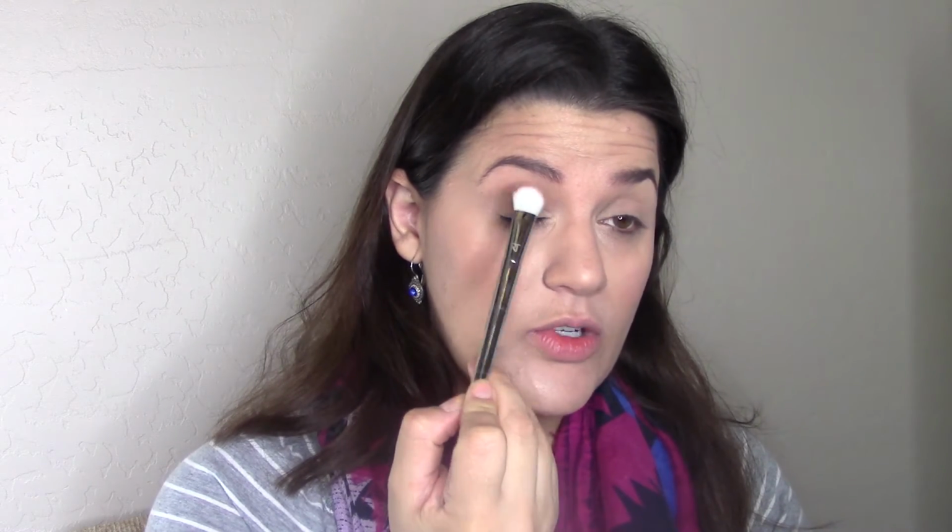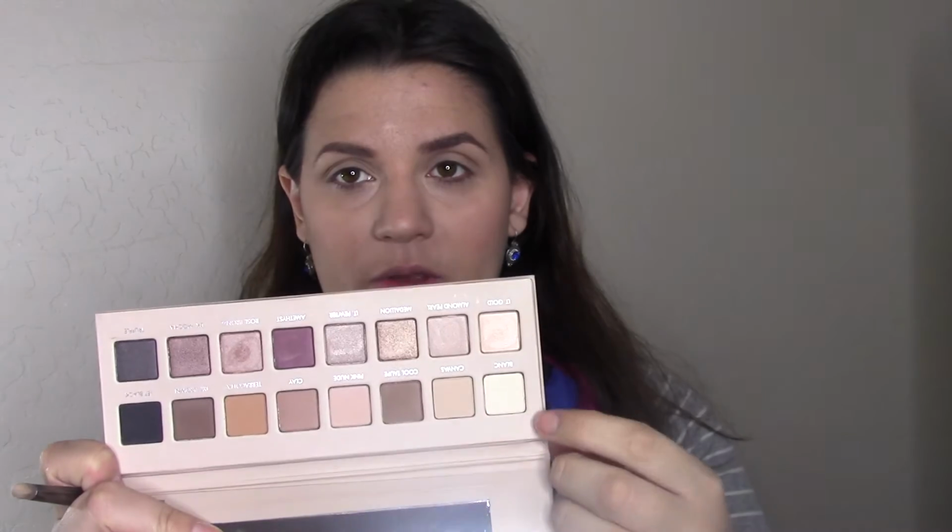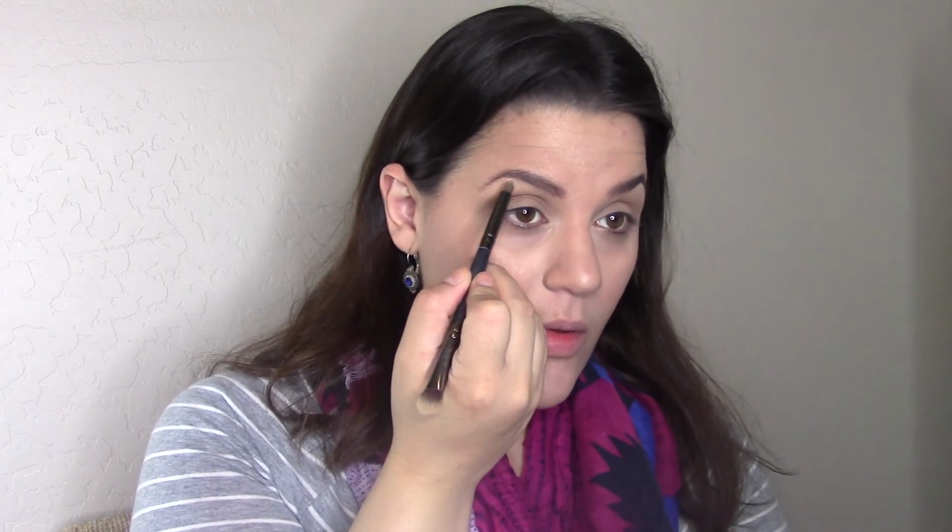I found this brush is too large to use for lid shades. It's just huge, but for blending purposes and for soft looks, things that are larger surfaces, it works really well. I'm using a pencil brush in the color Blanc, which is exactly what you would think it is, just a white shade. And I'm using that underneath the brow and on the inner corner of the eye.